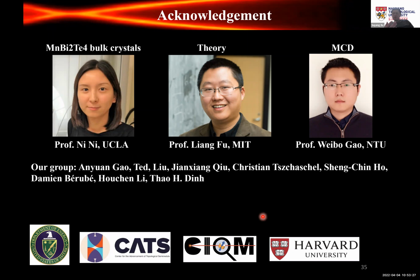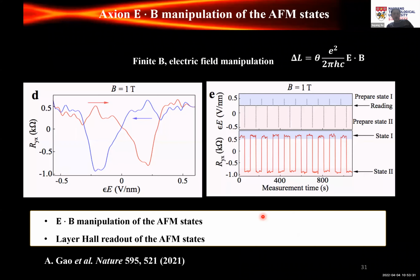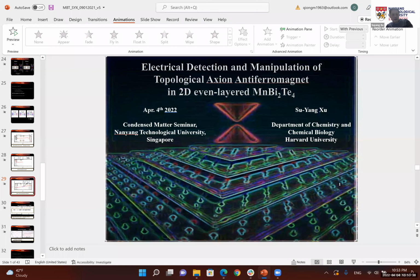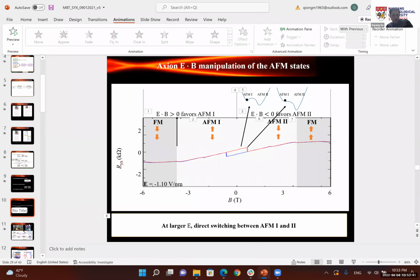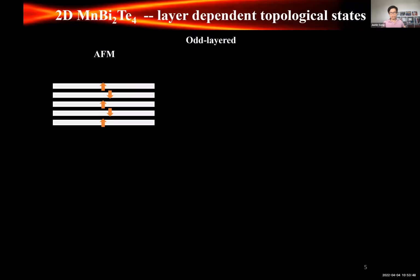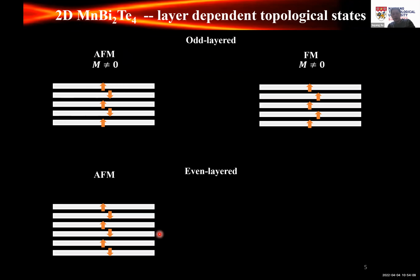That also explains why, for instance, we have the quantum anomalous Hall. Let me quickly go back. If we have an even number of layers, it's half quantized, so you don't really expect any kind of edge. Let me go to the laser pointer. This is 1/2, and this is also 1/2, and because they have the same magnetization, the two 1/2s have the same sign, and that's why they add up to 1, and that's the quantum anomalous Hall state. But in our case, in the even number of layers, this is 1/2, but this is minus 1/2. So when you add them up, you get 0.